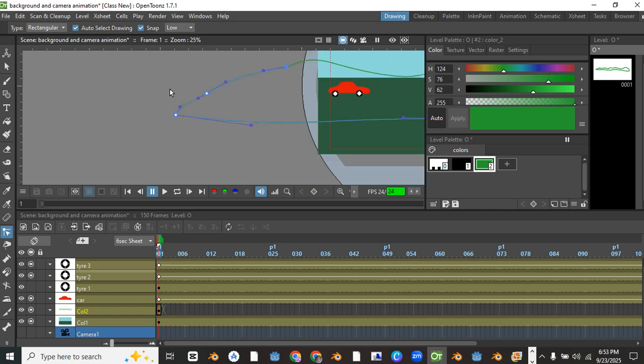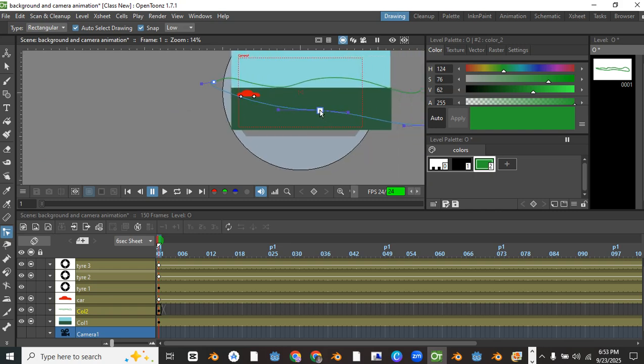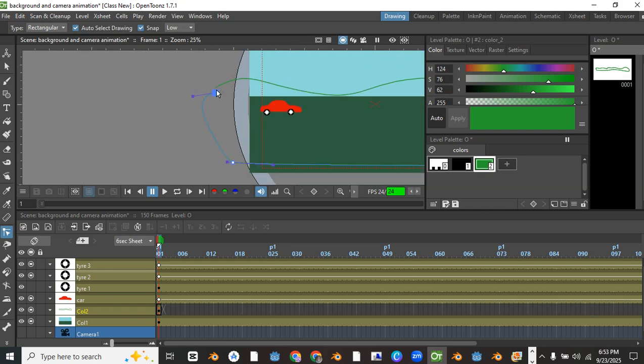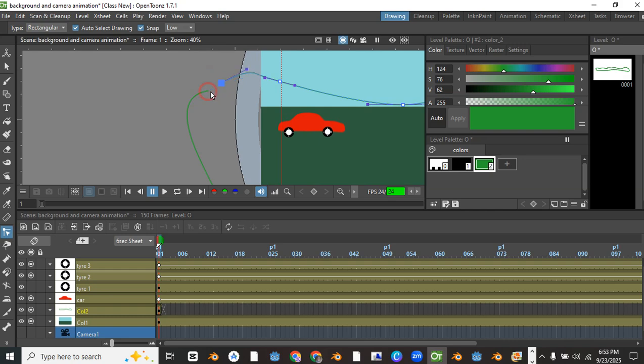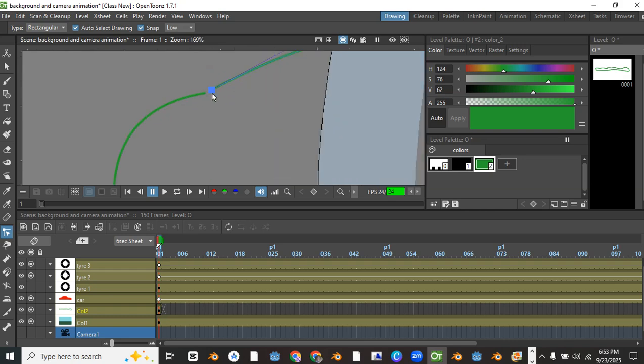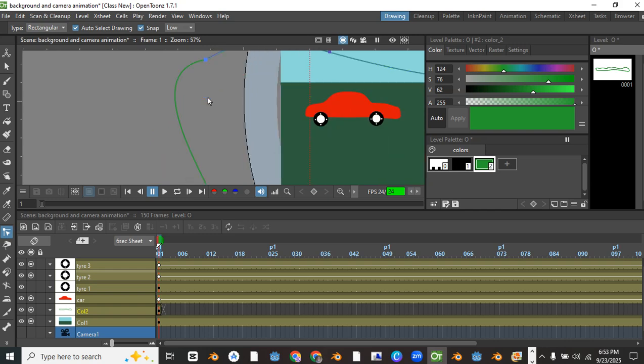Now you have extra things here. You can select them and simply press delete to remove them. So you can have just a few of them, and then you can snap this in like this. The goal here is just to make sure that they are close to each other.